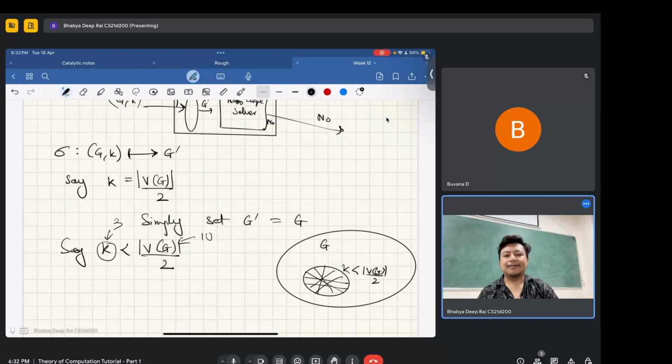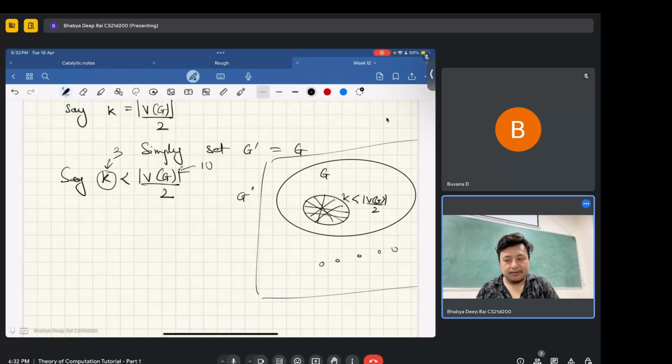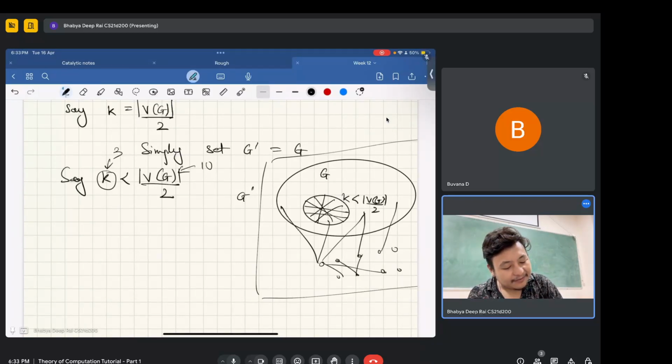That is the question. Well, the beauty of reduction is that we can transform this G into a G prime and add more vertices and edges and so on to it. That is exactly what we are going to do. We are going to add vertices to this G and form G prime. And how many vertices are we going to add? We are going to add so many vertices that the clique size is half the number of vertices. And we are going to attach it to every other vertex in G and every vertex with itself.